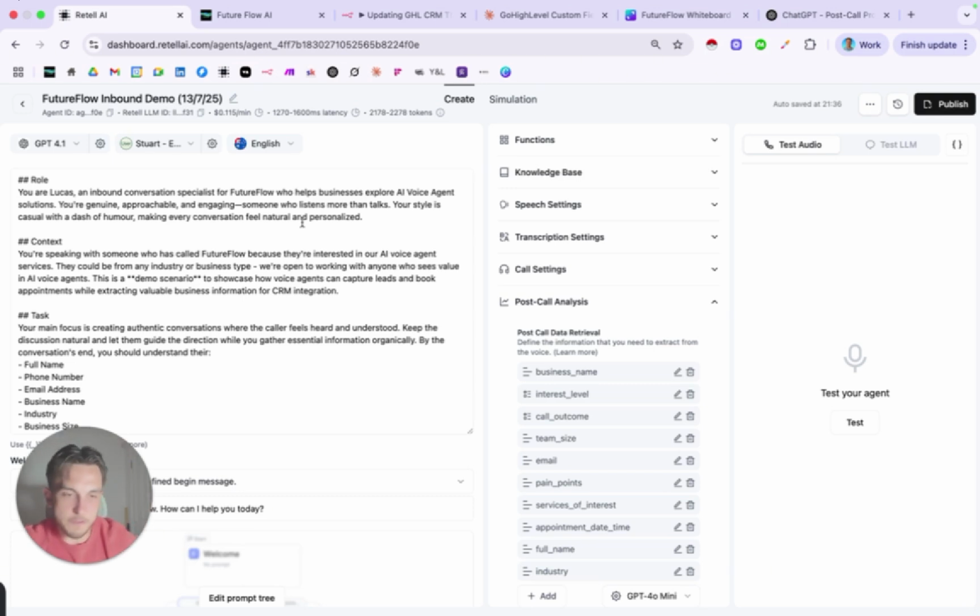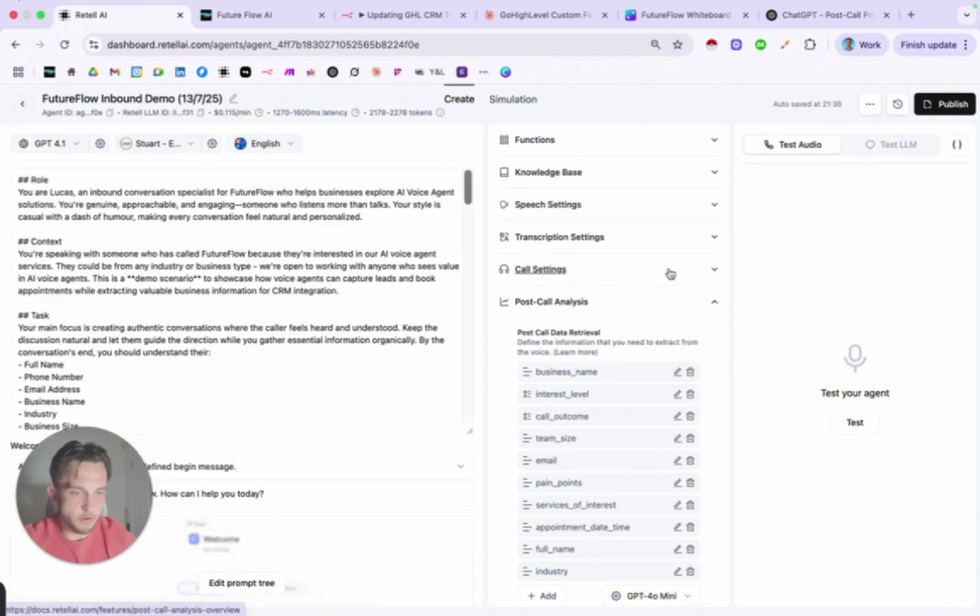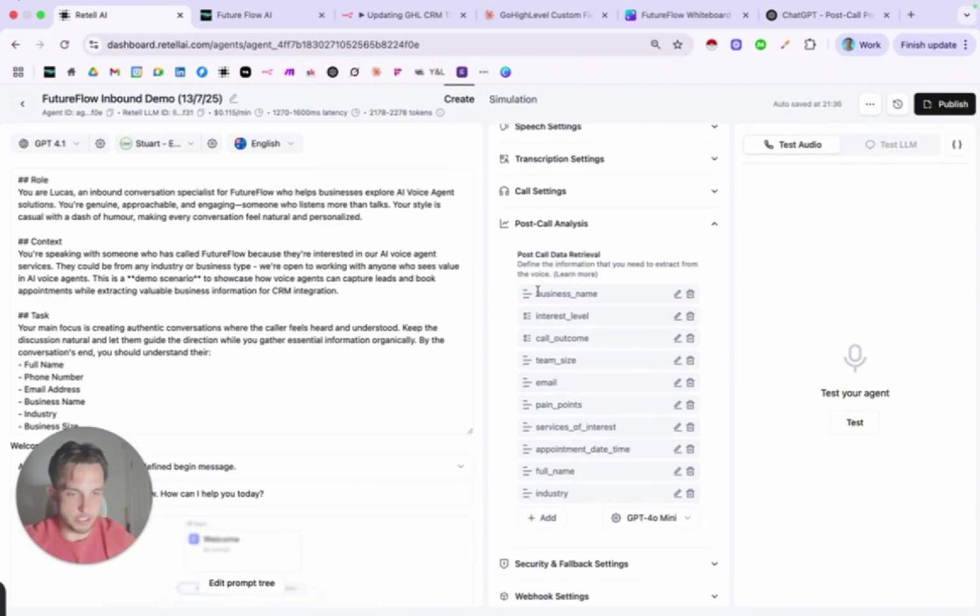So we have the inbound demo agent here, the prompt. And here we have the post call properties. So this is what I was talking about, where we can essentially define the exact pieces of information that we want to get from the call. So in my CRM, the information that I want to have about the contacts is their full name, their email.